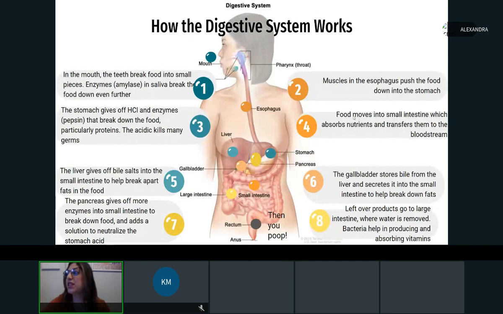That's because the food is going to move into the small intestine, which is then going to absorb the nutrients and transfer them to the bloodstream. There's a lot of cilia. Cilia are those long little hairs. They have a tail-like feature. They line the small intestine, and the entire purpose of those cilia is really to absorb those nutrients.